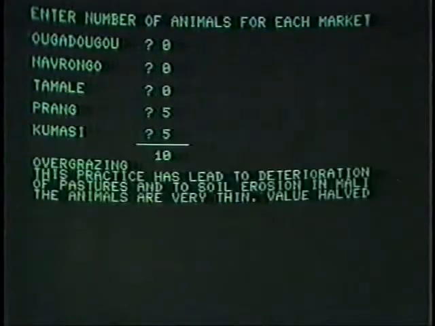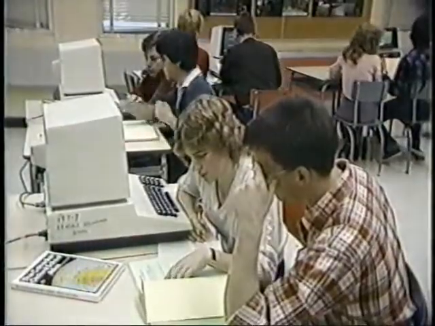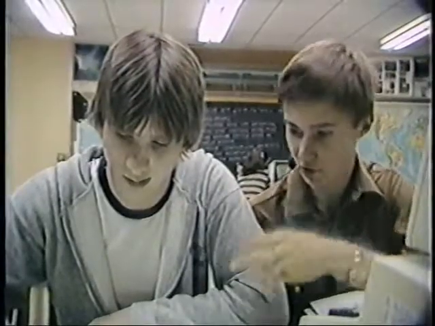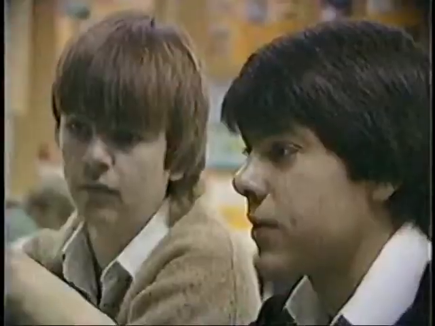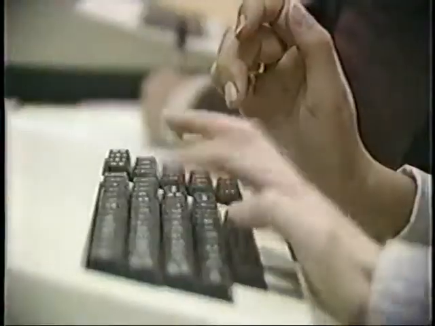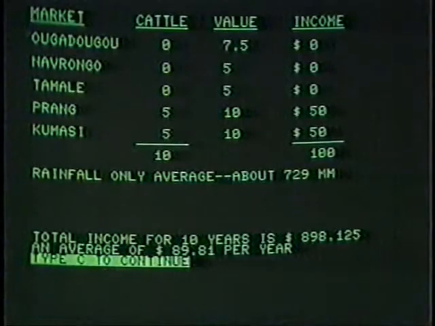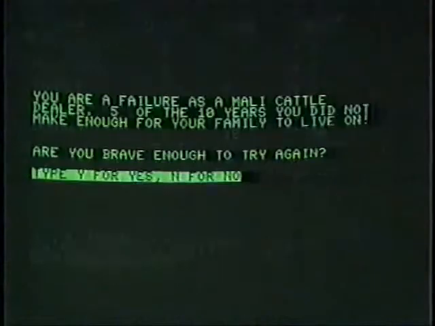It seems more like you're there because everything happens so quickly that you don't have to worry about reading, and it's just easier access to the information. Reading about the problems is simply reading. Understanding the relationships between the problems that the farmer faces, the risks that he takes, can be presented by the computer, and the students can actually work with it. Without the computer, I could not give the students the opportunity to do this, to find out for themselves. They would simply have to read some secondhand account, and it has, for that reason, less impact.